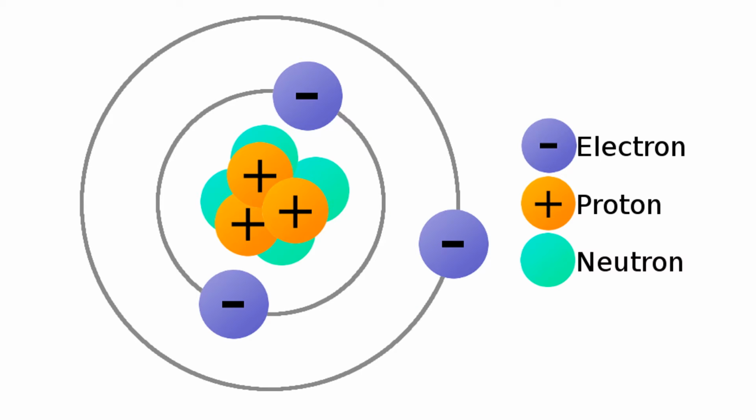Recall that all matter in the universe, everything that has mass and takes up space, consists of atoms, and that the atoms themselves consist of three types of subatomic particles: positively charged protons, negatively charged electrons, and neutral neutrons. Neutrons and protons make up the nuclei, or the centers of the atoms, and the electrons occur in a cloud around the nuclei, orbiting them like planets around the sun.